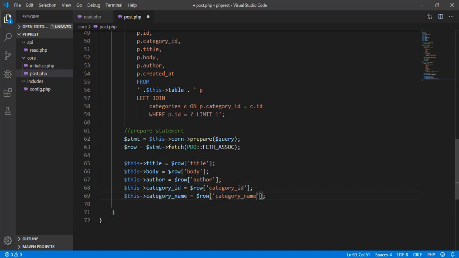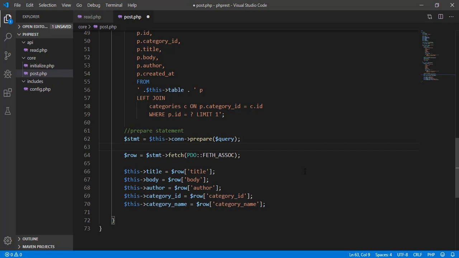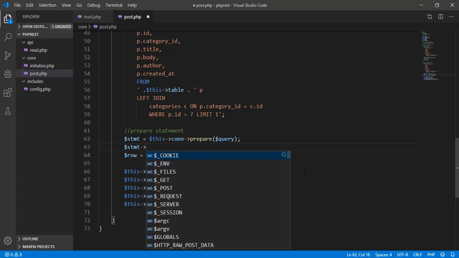So there you go. And we need to bind a parameter for this particular statement. So where post ID equals, so instead of executing it directly, we need to bind a param.